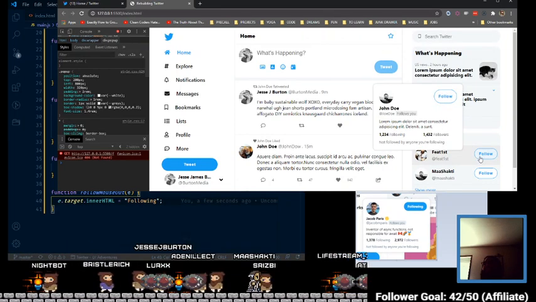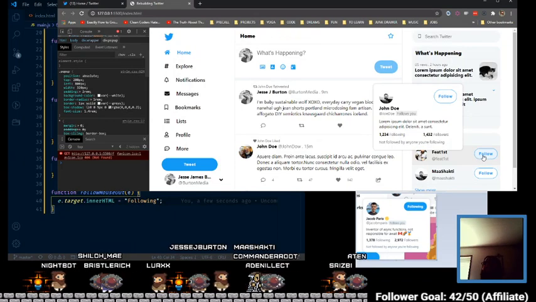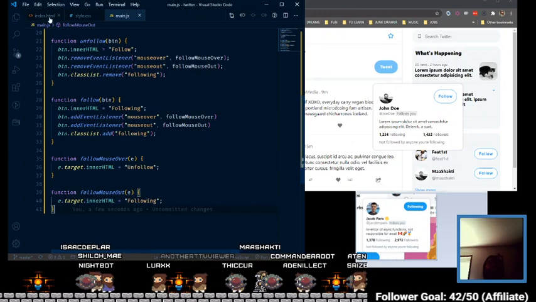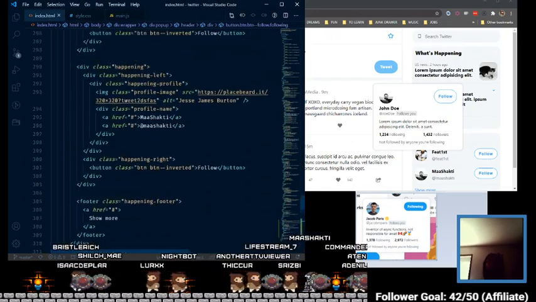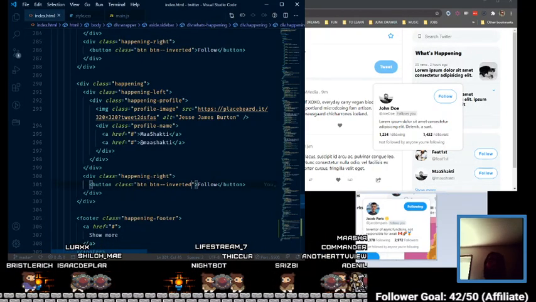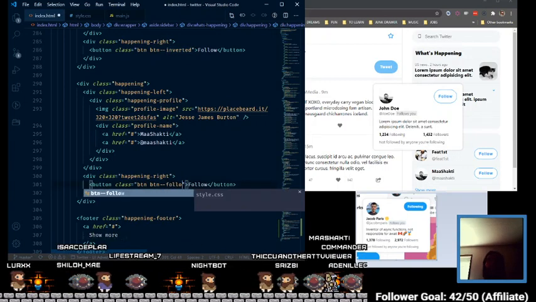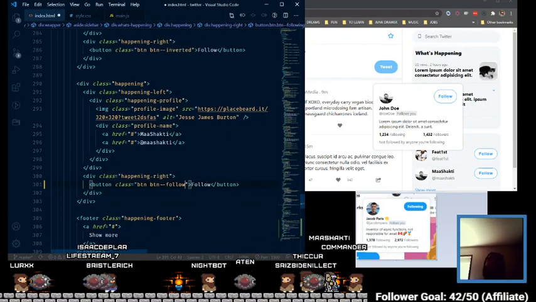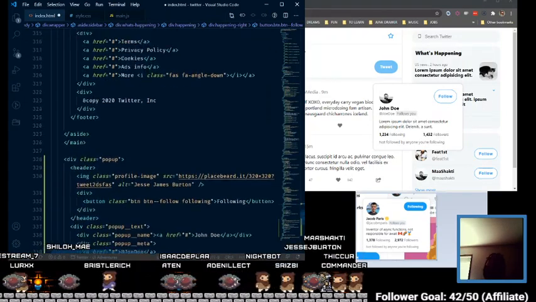So now, theoretically, all that should be needed to get these to work is to add the class of button following on there. So let's see if that is true. And those are in here, and these follows, and they already are the button inverted. So instead of button inverted, I'm going to make it button following. Follow.